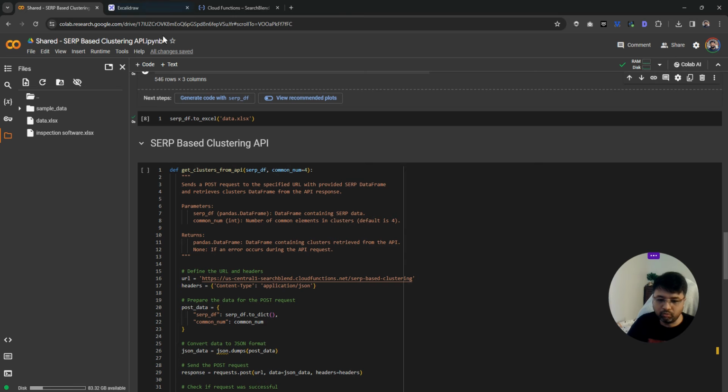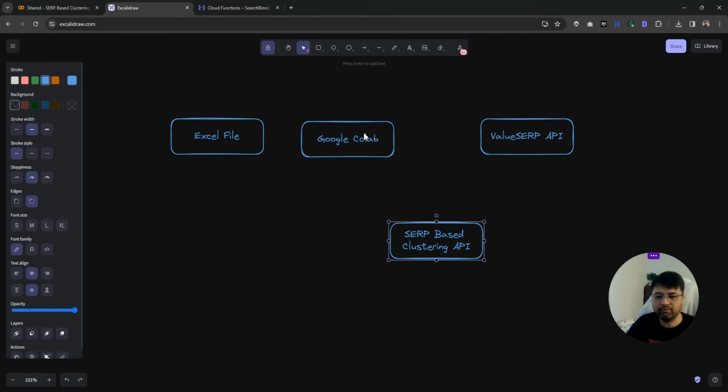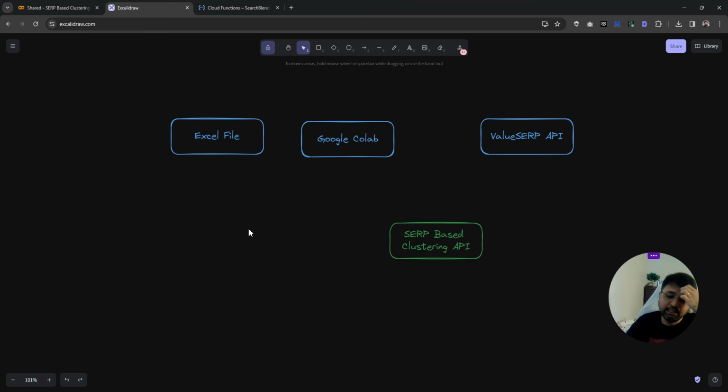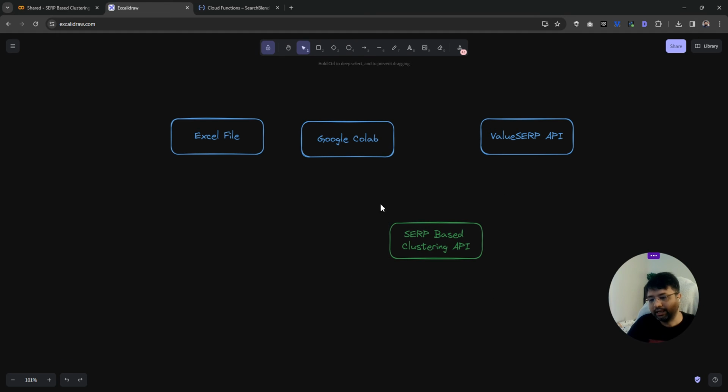All the code of how the SERP-based keyword matching happens lives here. Let's say that logic is valuable and I don't want to make it public, but I still want everyone to be able to use it for free. I could utilize something like this.